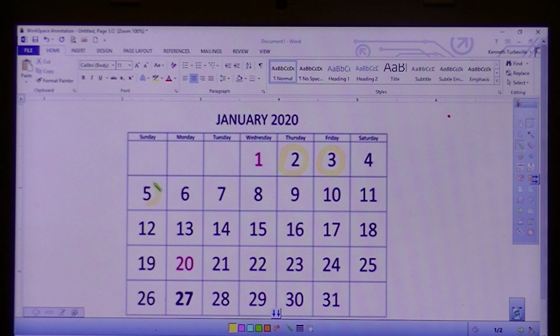So you're getting a little mini lesson on prime numbers. 5. 5 is all you can do for that one. 2 times 3 is 6, so that would not qualify, would it? Okay, 7. The only way you can get 7 is 1 times 7. 8. 2 times 4. Okay, 11. I think you're going to notice that from here on out, it's only going to be the odd numbers, because anything that's even can be divided by 2 automatically.